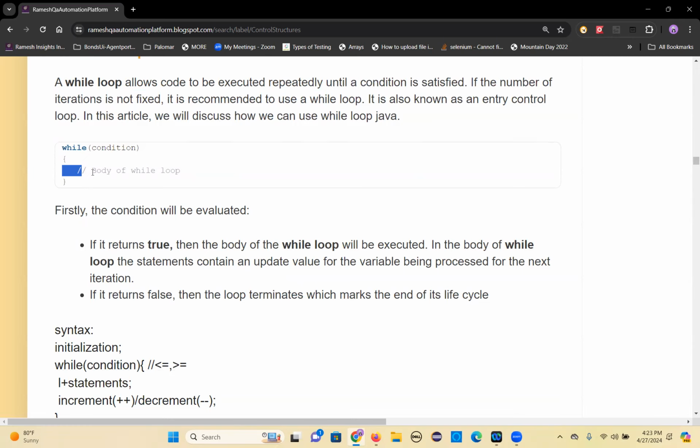If the condition is true, then only the body will execute. If the condition returns false, the body won't execute.